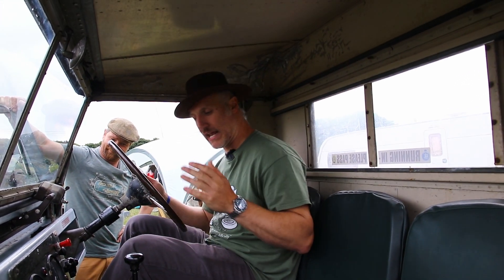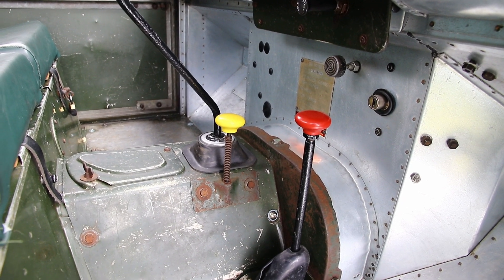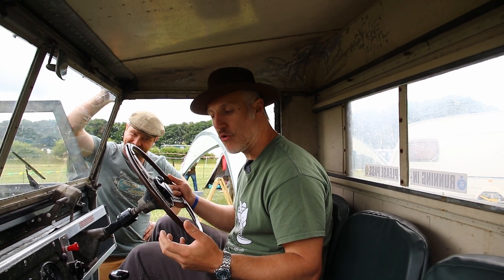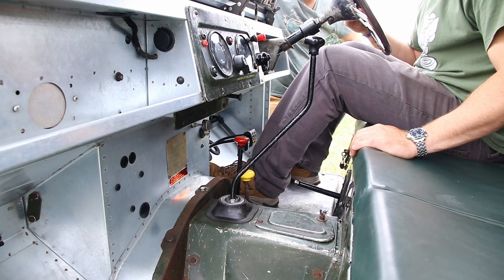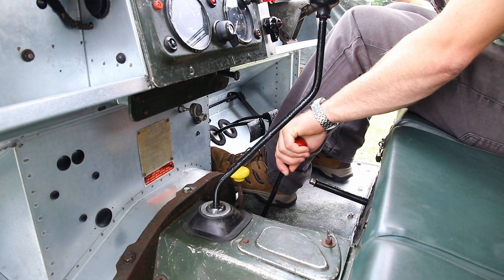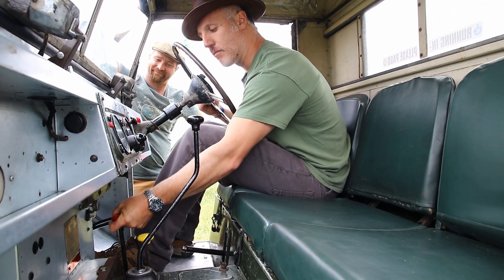As Emrys said, we still have a yellow knob and a red knob but they operate slightly differently. For normal road driving we've got two-wheel drive powering the back axle, which stops transmission wind-up and tyre wear. However, if there are areas where grip is likely to be lost but we don't necessarily need low range, we can engage permanent four-wheel drive by pushing the yellow knob down — it clicks and stays down. The only way to disengage and return to two-wheel drive is to cycle the range box through low and back to high range, at which point the yellow knob jumps back up.